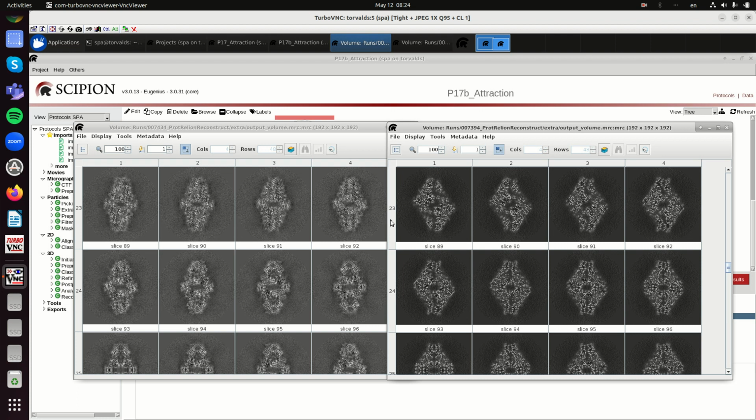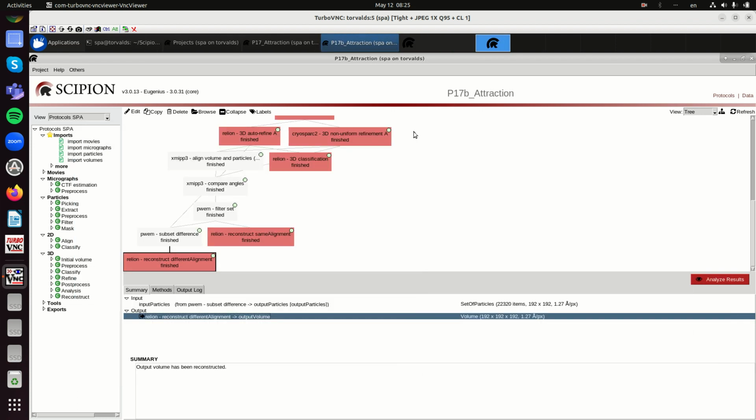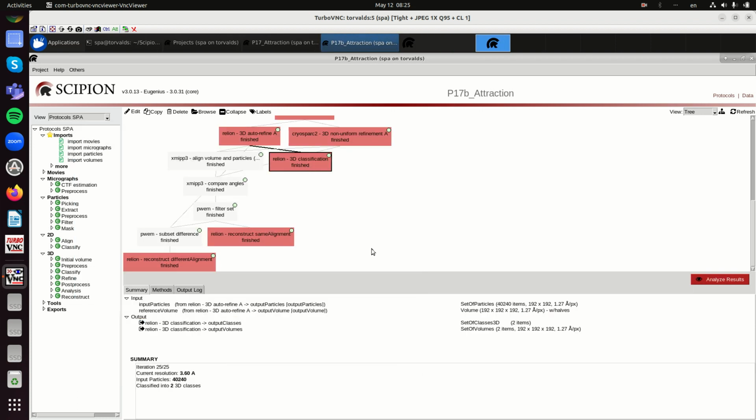This set has a lot of small details, and this set also has a lot of small details. So even if you say I have a reconstruction up to 3 angstroms resolution, that is not my problem, I can see a lot of small details, still you might have heterogeneity or misaligned particles, and you are analyzing a result that is corrupted. And even if you apply 2D classification, 3D classification, you may not be able to separate the two structures.